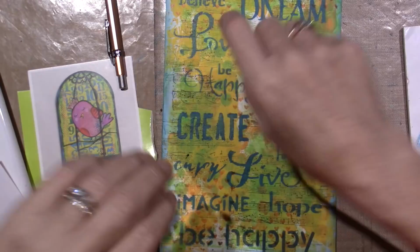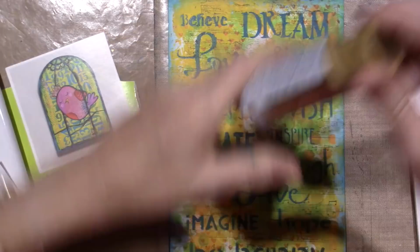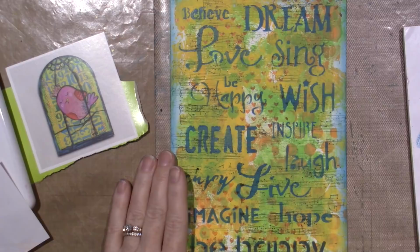I want to think about this, but I think I'm gonna do it in gold. I have gold paint. I think I'm gonna go with gold paint, because that way I can take it off and put it on how I want to. I like that idea. All right.